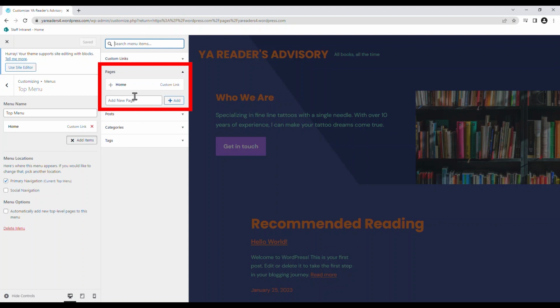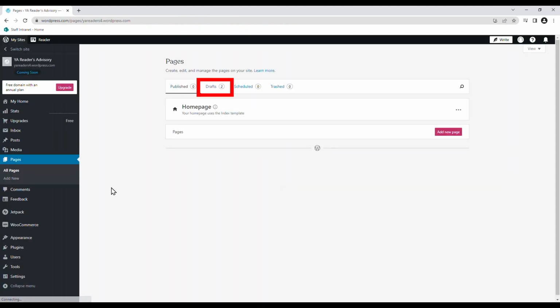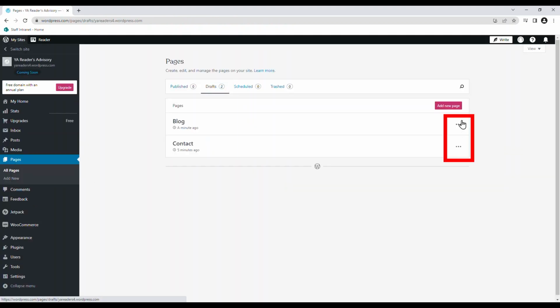The pages do need to be published to show up on this list. So I am going to have to go back to my dashboard and to my drafts tab on my page menu in order to publish my pages before I continue.